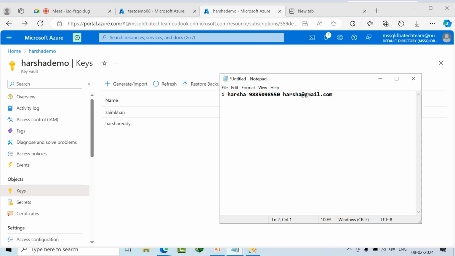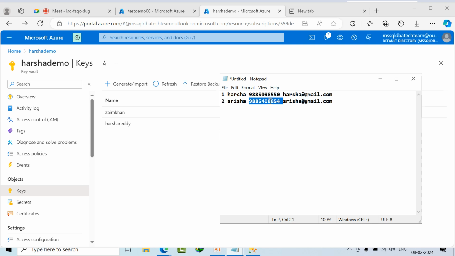Another user is there, and Shirisha is there, and her number is 98854 something. So here I'm seeing a person unknown to me. If I have a number, I can do anything.